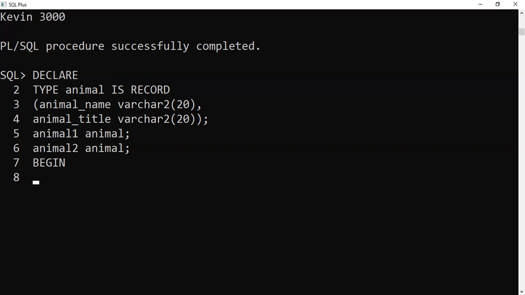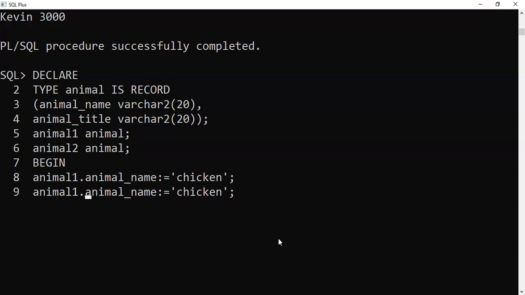So what happens here after beginning, it means that I want to specify. So there are two processes here. One, you have to specify or to work on the specification. And secondly, you have to work on the printing. So how can we capture this information? So the first information to capture is this. So I will mention animal one, because I want to start from animal one. I will talk about animal one dot animal name underscore name full, colon equals to, and then let's say it is chicken. You see, animal one dot animal name is chicken.